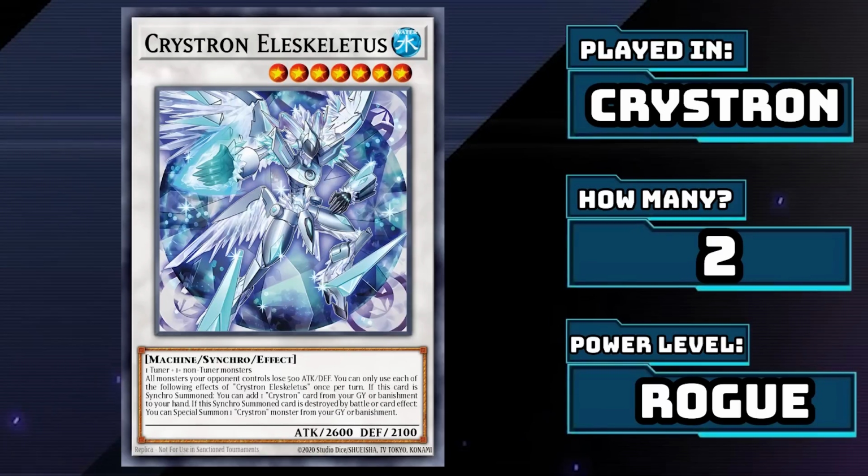Crystron Eleskeletus is a new synchro monster for, of course, the Crystron archetype. I wouldn't call it a boss monster because it's only level 7. Crystron has bigger boss monsters that have more devastating onboard effects, but the Eleskeletus seems very, very good for building advantage and cycling into more stuff. When it's synchro summoned, you can add back a Crystron card. When it's destroyed, you can start summoning Crystron monsters, so it definitely seems like a worthy inclusion for the deck, and from what I can tell in my research, Crystron plays 2 copies of this card pretty much every single time in its extra deck.